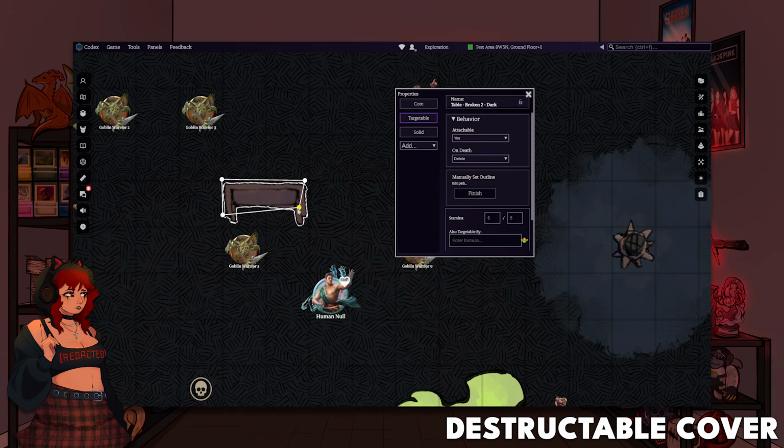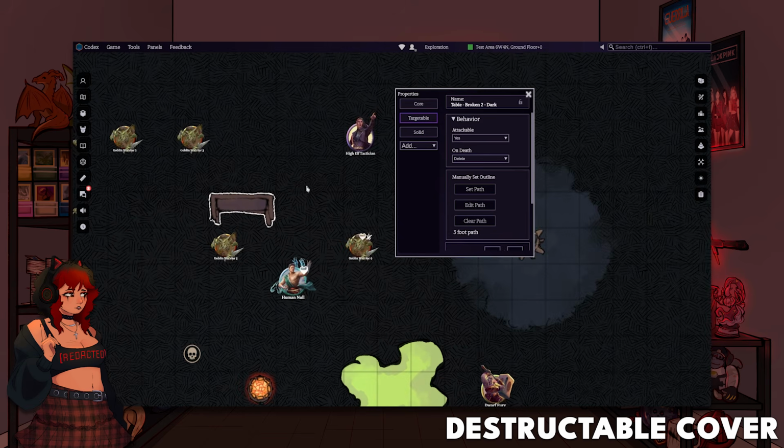The reason for this is that we don't want our ranged attacks, which are looking for a line of effect, to draw a line through the cover, so that if you attack the table, it will actually proc as cover. Just for that example, I'm going to make the path for this really tiny. So this is kind of what the hitbox of the object is going to be.